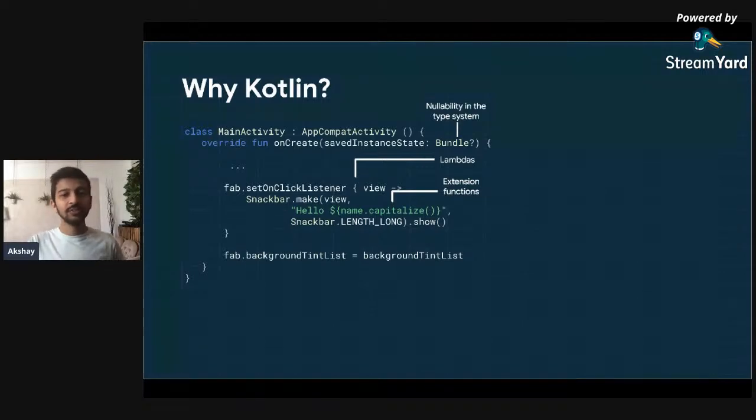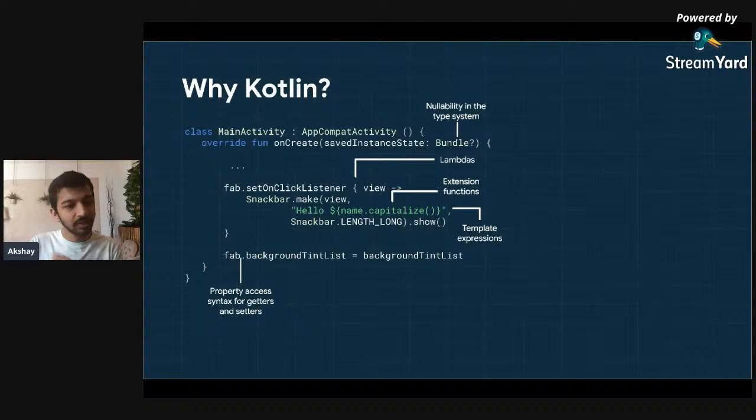You can also write extension functions. Extension functions are basically functions on top of an existing class. So let's say you have the string class and you wanted to have a function to check if the string is an email or not, or you want to capitalize the string. This is super hard because the string class is final, you cannot change it. Using extension functions, you can add any function to an existing class, which is super amazing and just feels like this new function is part of the string class. So these extension functions are super amazing. Yeah, string templating is one of the nice features.